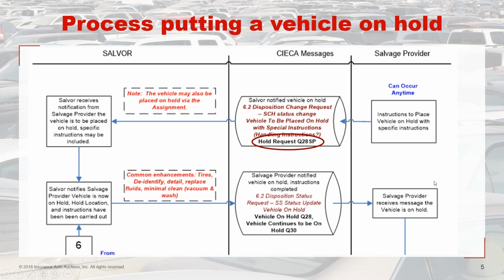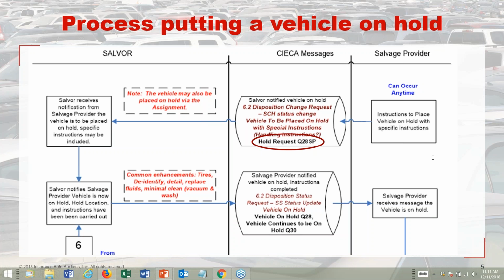I'm bringing you back to the process flow, and I wanted to let you see how this all fits together. So the process flow that we have here is part of the hold message process. As you can see, that's circled on the top message that's being exchanged.